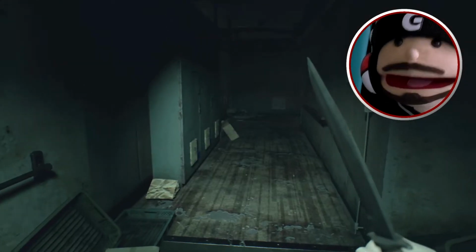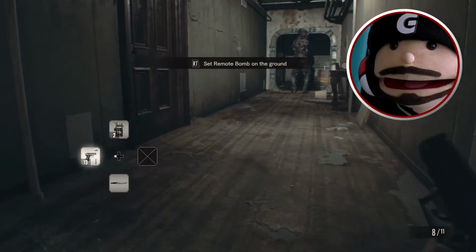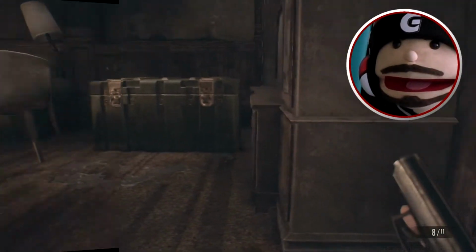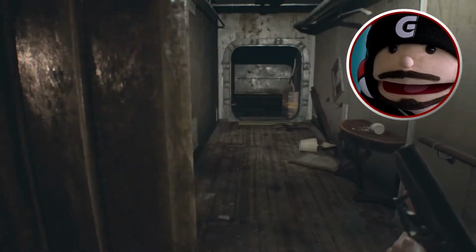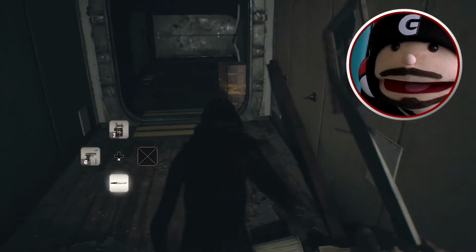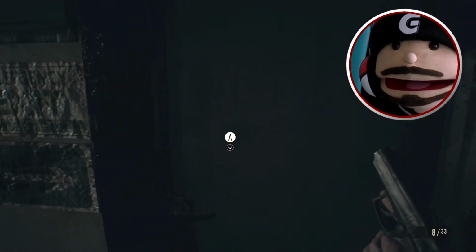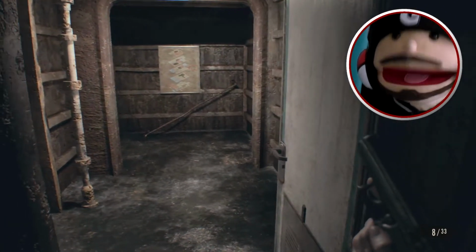Okay, let's try the guest room. Shh. Don't let them know we're here. Let's be quiet. Alright, cool, it's a save room. Alright, it's already some space out, so let's get going. The Modi's gone. Remote bomb. You unlocked it. Okay, cool. We can use the stairs now.